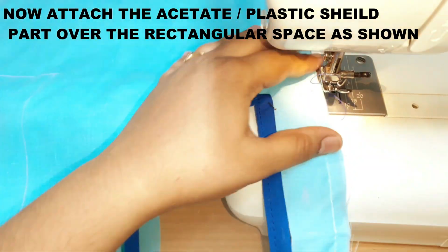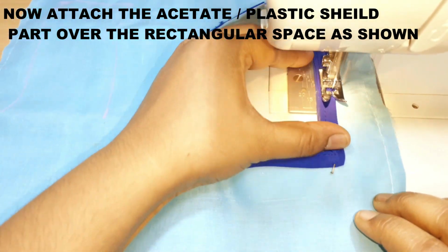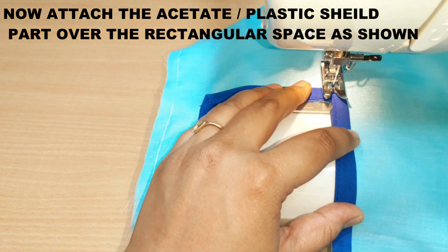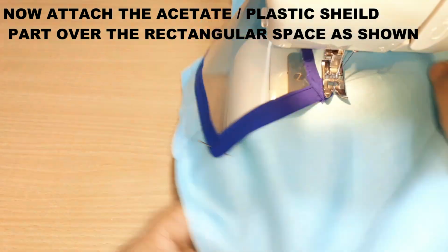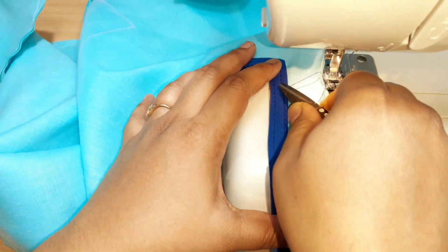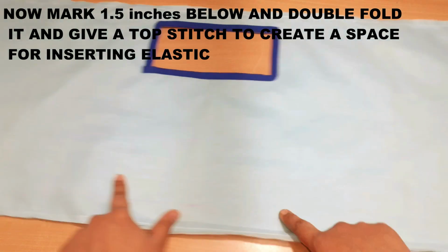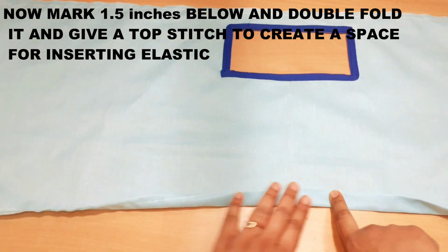Now I've pinned the acetate sheet to the fabric using some pins just to secure the acetate sheet over the fabric. Now we'll start stitching on all the four corners of the acetate sheet. After attaching the acetate sheet over the rectangular piece, now we are going to mark 1.5 inches on the lower border below, and we are going to double fold it and give a stitch to create a space where we'll be inserting the elastic strip below.